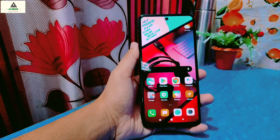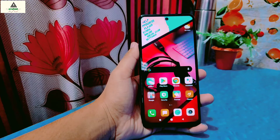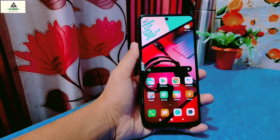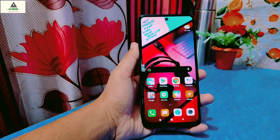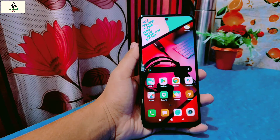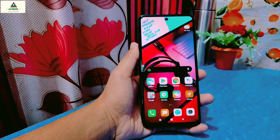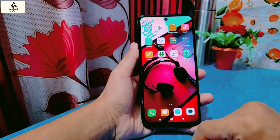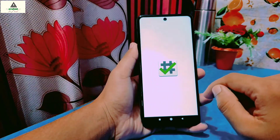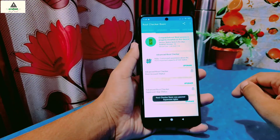For this method, your phone needs to be rooted. You may be wondering how you can root without any custom recovery installed, but you don't need to worry about that because I've made a separate video showing the full process to root Redmi Note 9 Pro Max without TWRP. You can watch that video from the description section. So first root your Redmi Note 9 Pro Max, then follow this process.